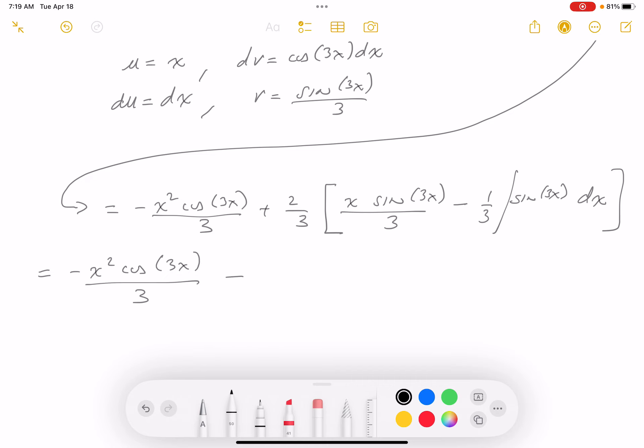Let me just get rid of this. I'll pull the third on the outside now. Things are getting a little bit easier. I want to keep moving through it. This is going to be two ninths, and that's going to be x sine 3x. This is going to be minus two ninths and then the antiderivative of sine, it's going to be minus cosine over 3. Well if I have a 3 on the bottom now that's gonna be 27. I'm gonna put 27 down and then c. This is my final answer.